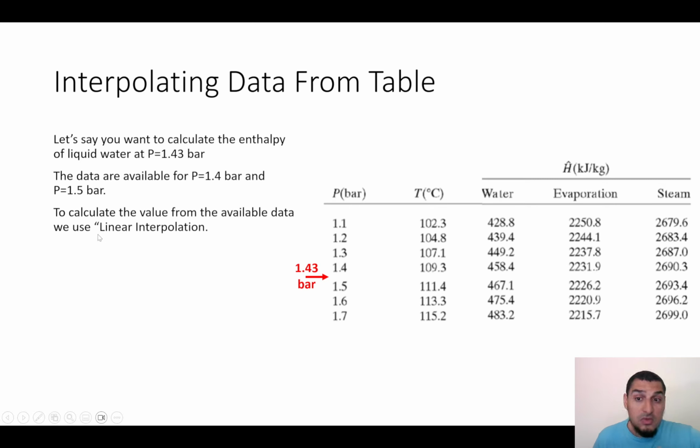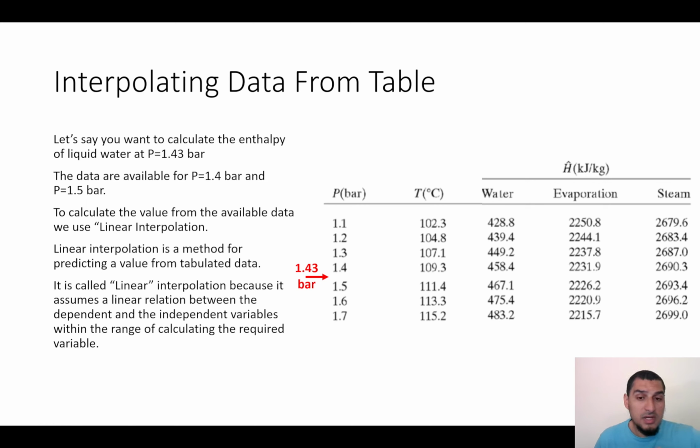We will understand why we call it linear. We call it linear because we assume the relation between the enthalpy and the pressure is a linear relation. And we will get into more details later, but I just want to make this point clear that in this case you want to get a data point or the corresponding enthalpy for this pressure using the data before and after. This is called interpolation. So there are different ways of doing interpolation, but the simplest method is called the linear interpolation, which is a good method, and we will check this later, inshallah.